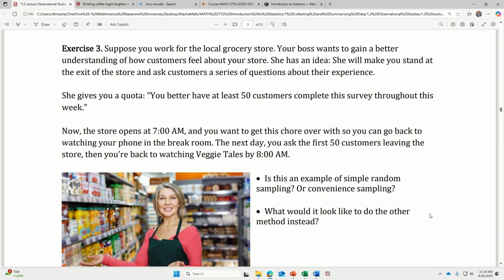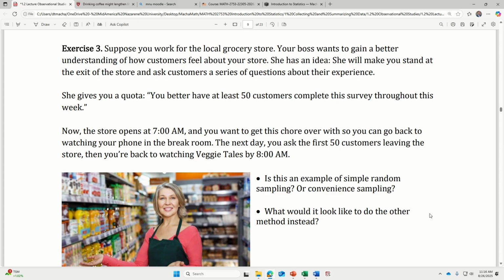But once the shelves are stocked for the week, later on throughout the week, maybe people have a better experience. And so you've biased the results of the survey by only selecting customers that show up at a particular time of week. And that's why this convenient sampling idea is normally a bad thing: you're normally not getting a representative sample.